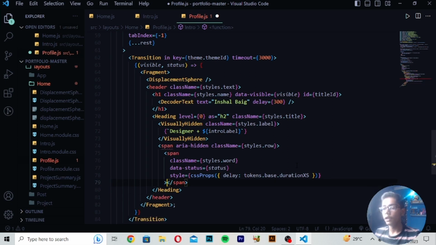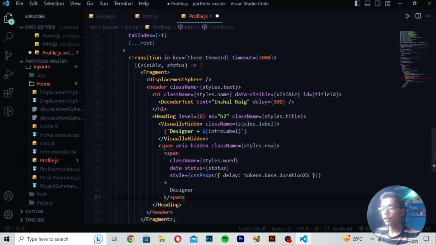And then after moving down, just you have to move down after this. Then you have to create here a designer tag. Then you have to just now move down, and then you can see we have just closed this span tag here. After closing this span, you can see we have just written all these things.